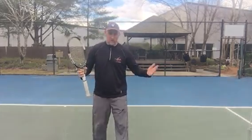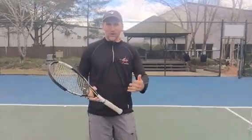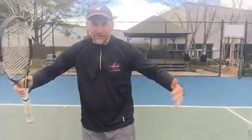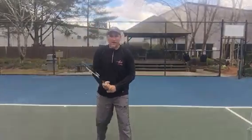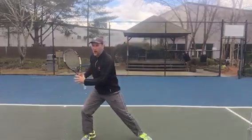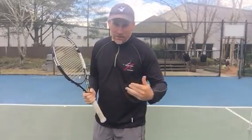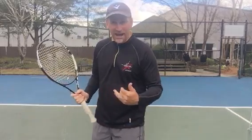So, all the pros, but I think Novak Djokovic has the most in-your-face wide base. If you notice when he's playing, he's always very wide and open, and that helps him go. And then the last step, whether he's going to step into the ball. Now we know he's hitting a lot of open stance on the forehand and the backhand.